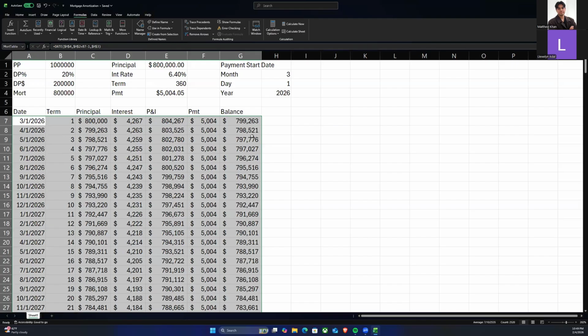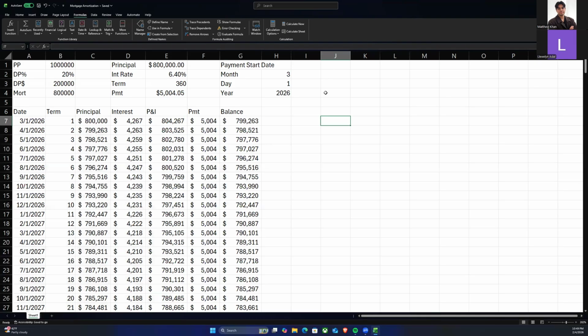Now, why did we do that? Because let's pretend that we're going to sell the building in 10 years from now, right? So let's just go to the J column, J1, and put in sale date.